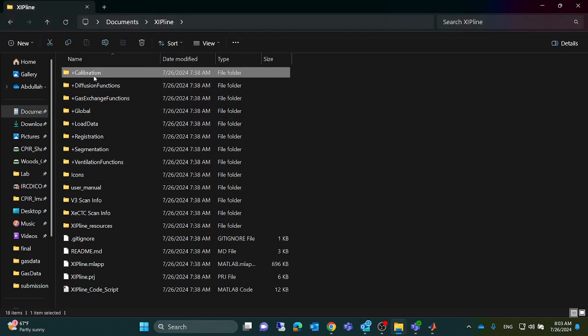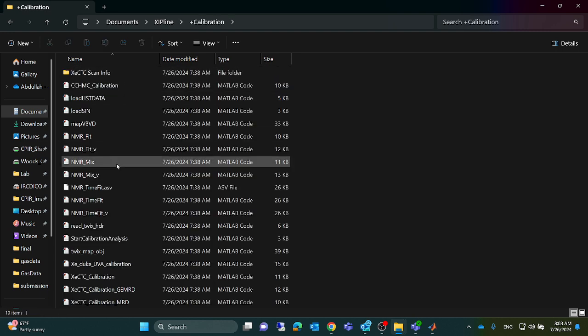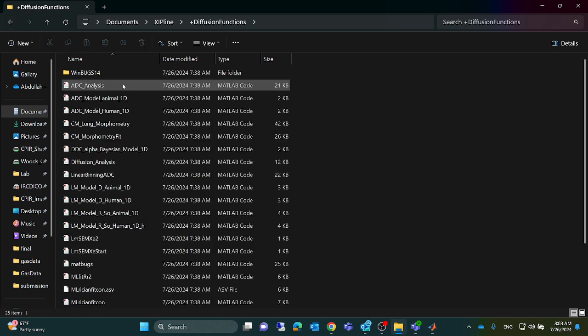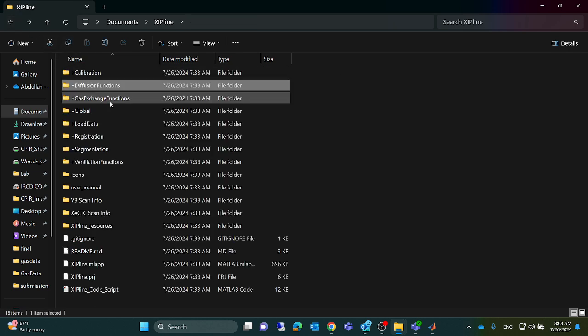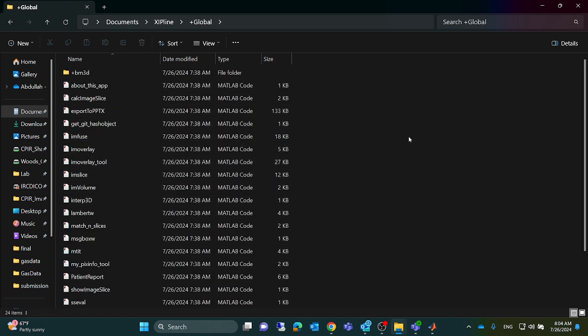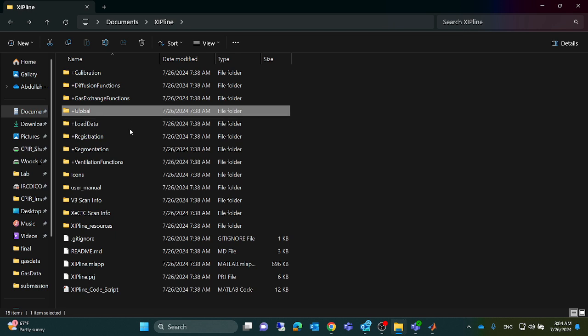So I have the calibration folder. Those are the functions that are used by the calibration analysis. Similarly for the diffusion, for the gas exchange, and the global log function that has been used across the application by different analyses.